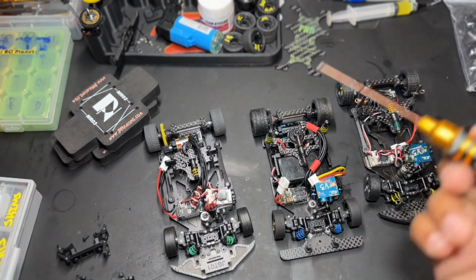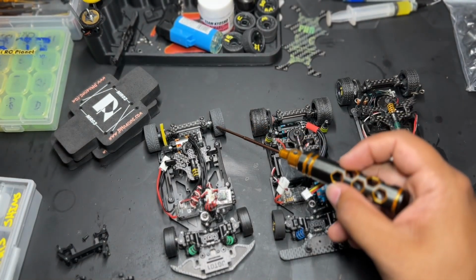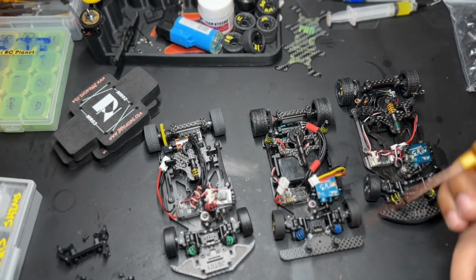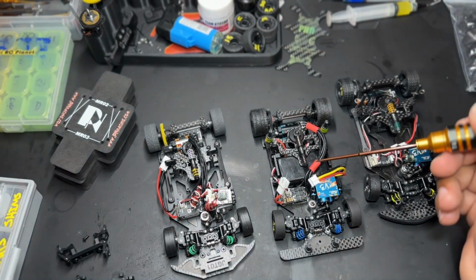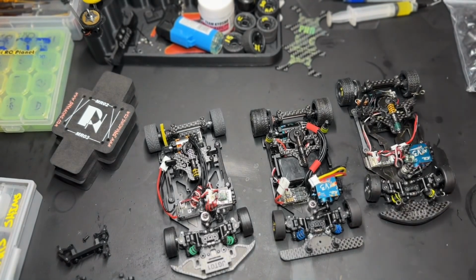So yeah, I did try out some KSM mediums on it, and it did good. It wasn't bad. So that's that. I think I kind of covered almost everything.